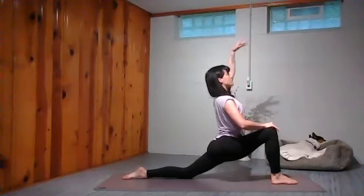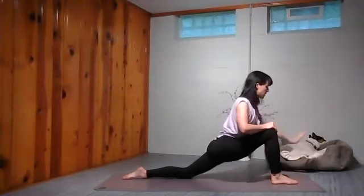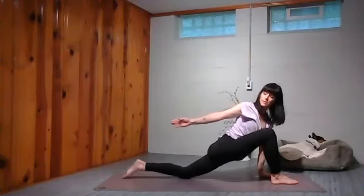Left arm high, gentle back bend. Cartwheel that hand down onto the mat. Take the right arm back. Rotate, so both shoulders back again. Stay here. Or see if you can bend your left knee.